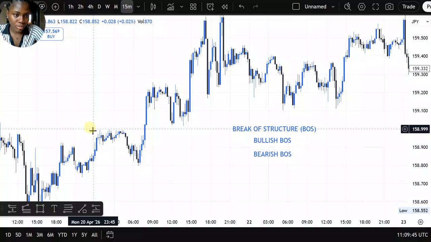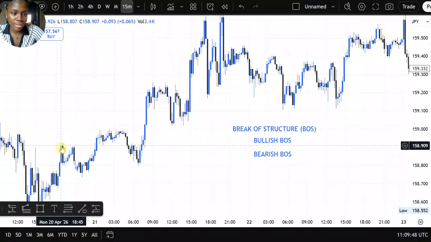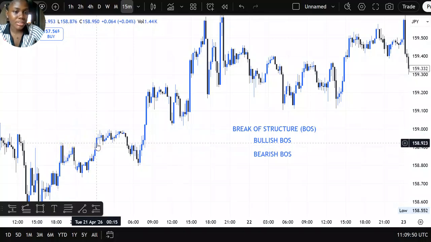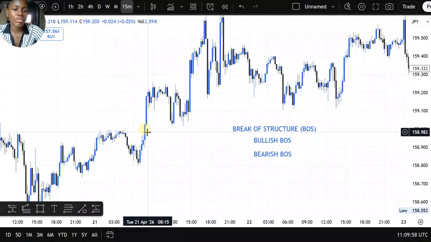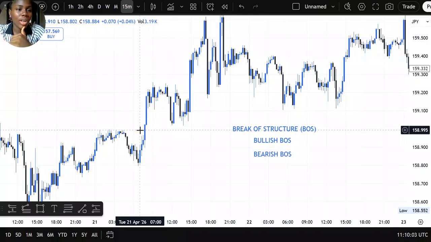So here we have a high, price breaks past it, it's a break of structure. We have another high here and price breaks past it, this is a break of structure. Most people would call it a breakout, but contextually they are not the same depending on the situation, but they're almost the same. So not to get yourself confused, I don't really like to even differentiate between a breakout and a break of structure. I consider them to be both. Most people say they are not, but yeah.